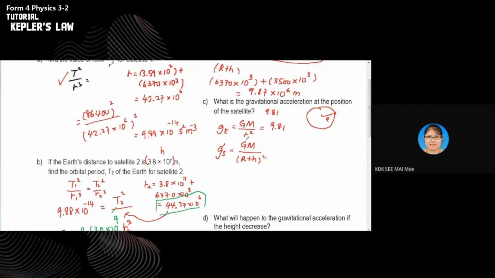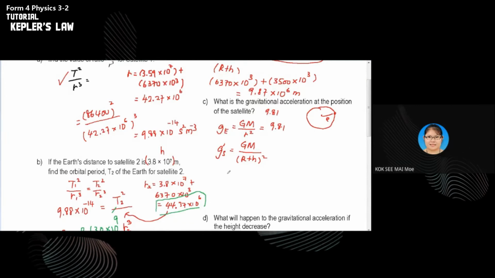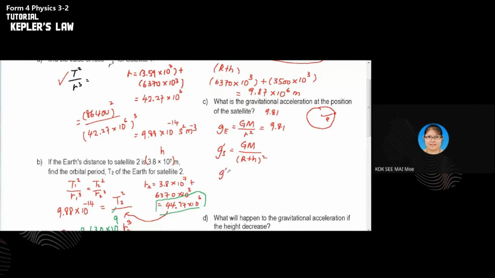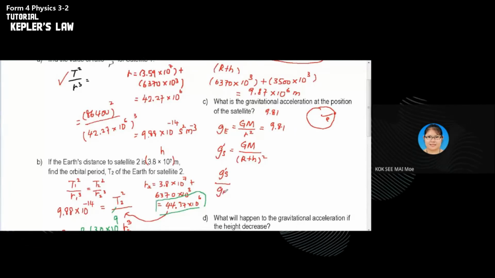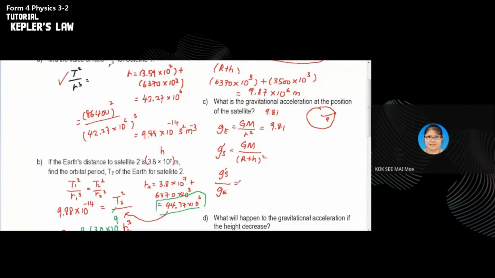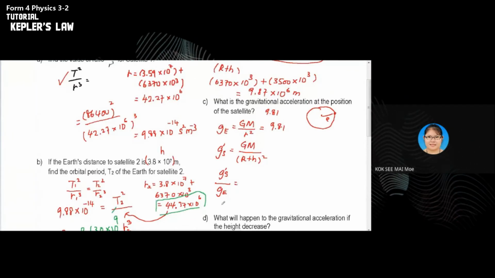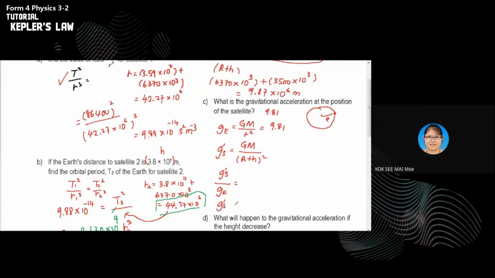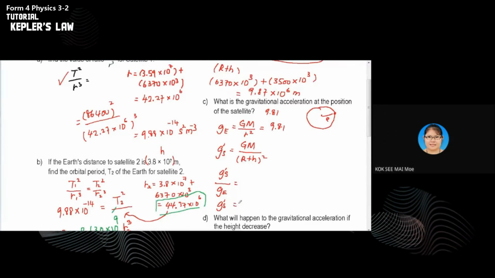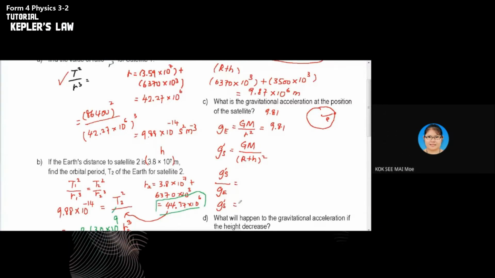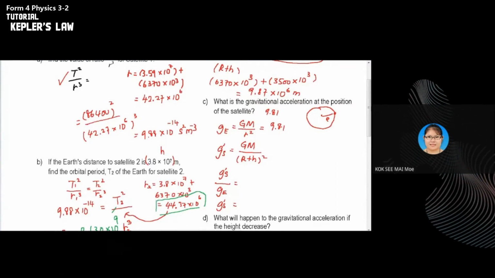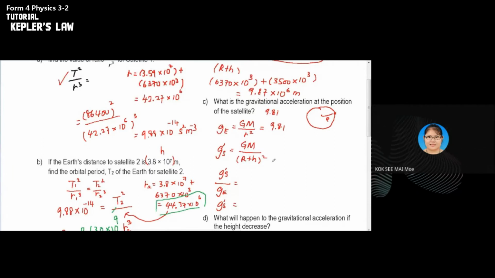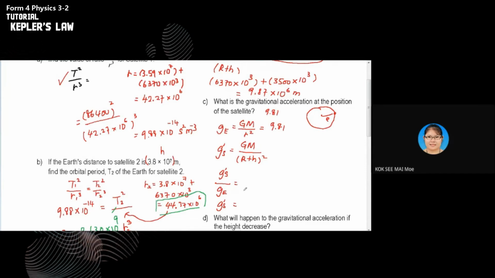Okay, I'll just show you the first one. g prime S, that's the satellite, over g, Earth, equals. So you continue for me. Finally, the answer, I just want this one. Okay, you can start now. Write the equation out. Finally, whatever we can cut, we just cut it.